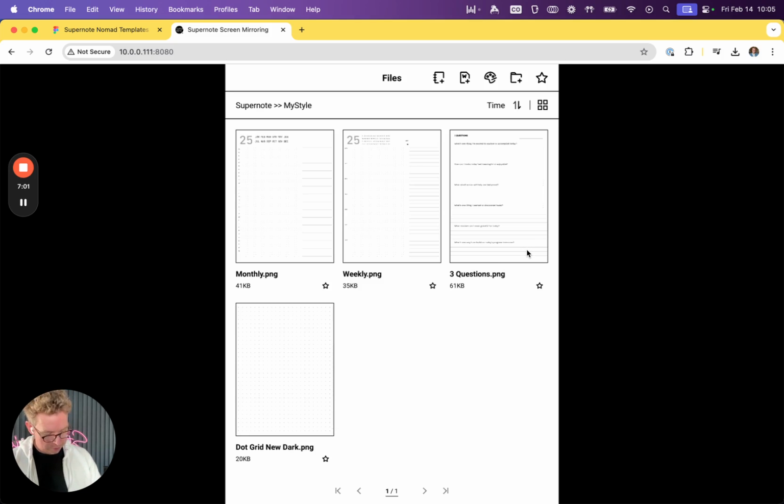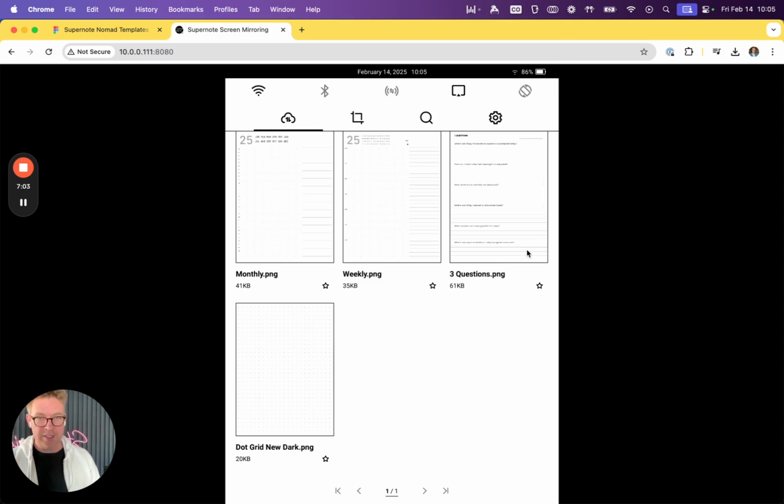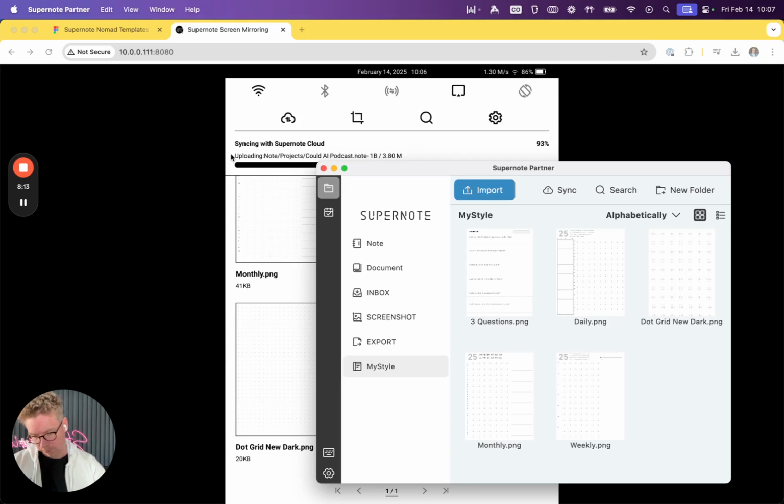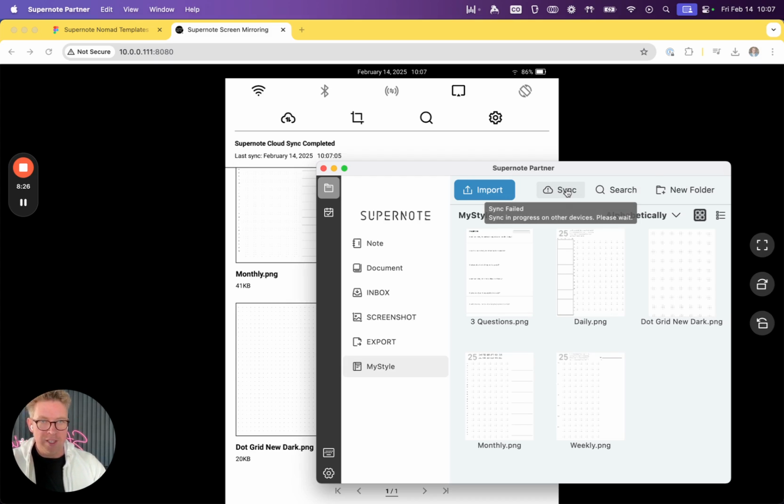And now the really important thing that I need to make sure I do is to sync that, and we'll see how long this takes to sync. All right, great. So now I'm going to hit sync on my Supernote Partner app, and that hopefully should show that this gets deleted.